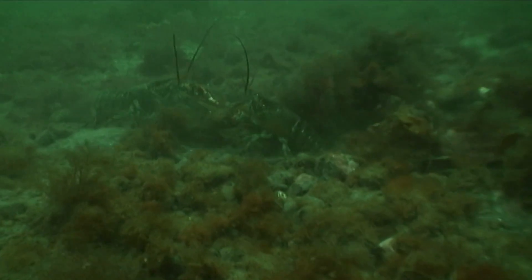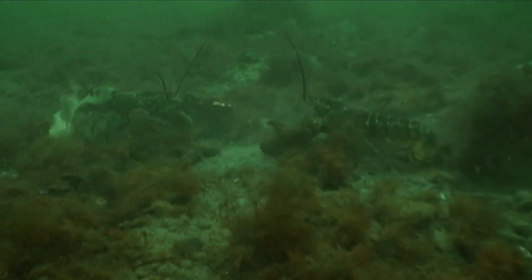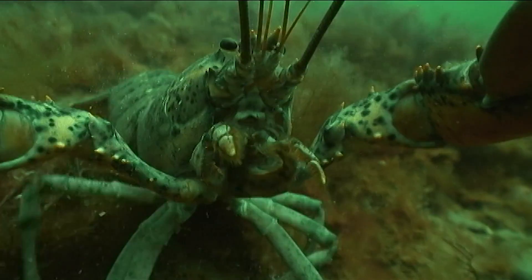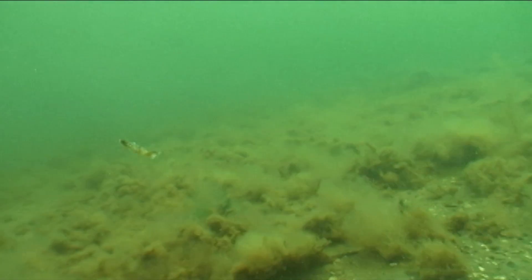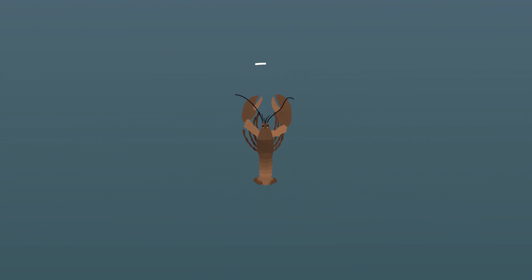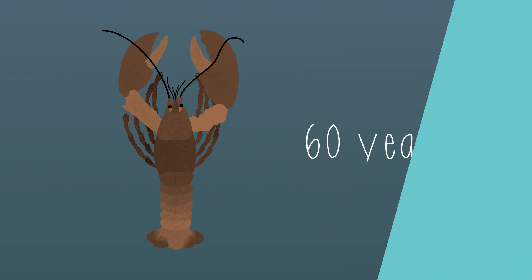When it's time to mate, a female lures a male out of hiding. The pair perform a courtship dance and mating begins when the female molts. Normally, the eggs are laid and fertilized within a year of mating. The mother lobster will then keep the eggs stuck on her underside for another year, and when they're ready to hatch, she will wave her tail to help the larvae detach. Then her job as a mother is done. One female lobster can produce between a few thousand and several tens of thousands of eggs, while less than one in every one thousand of these baby lobsters will likely make it to adulthood — but the ones that do have been known to live up to 60 years.